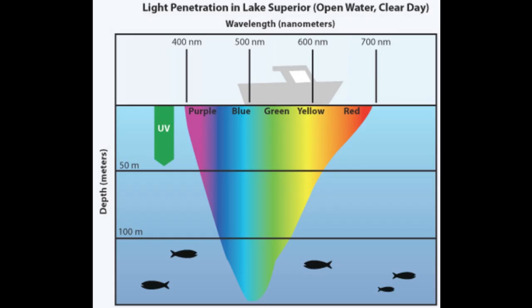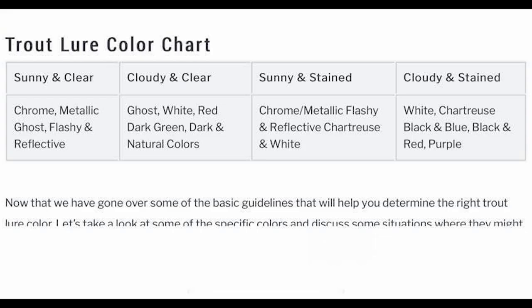Okay, this next slide is important because I wanted to touch briefly on colors and basically color frequency and how it is in the water column. As light shines down through the water, you can see colors, but it changes at different depths. And what the fish see is kind of how the water clarity and the light touches it. It may change the color of the lure, like a white lure may look green or so on. So here, this isn't gospel. This is just a chart to help out and give you a good place to start.